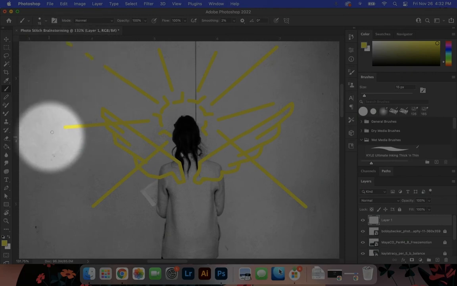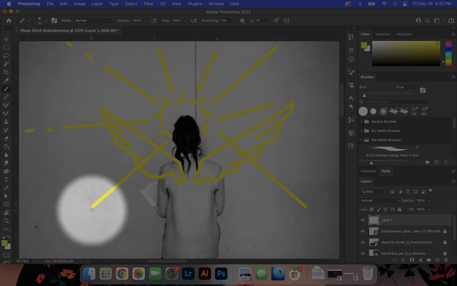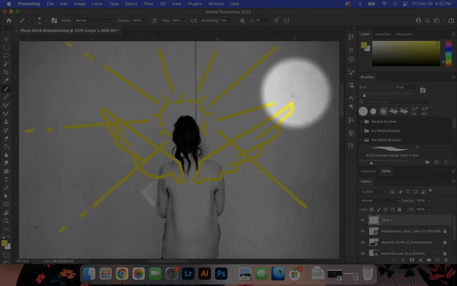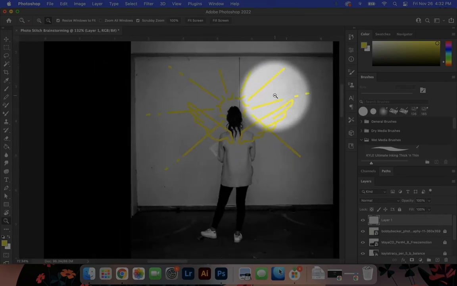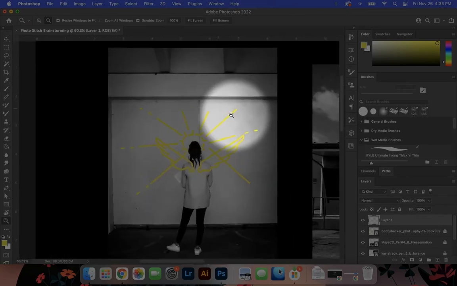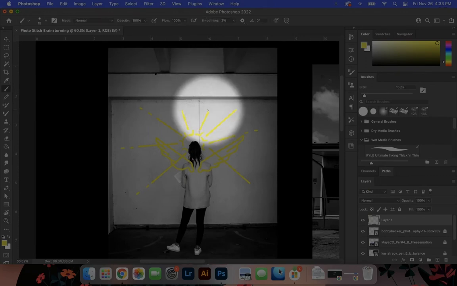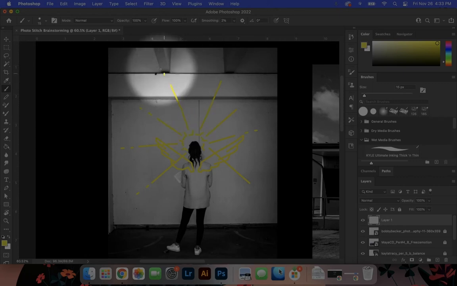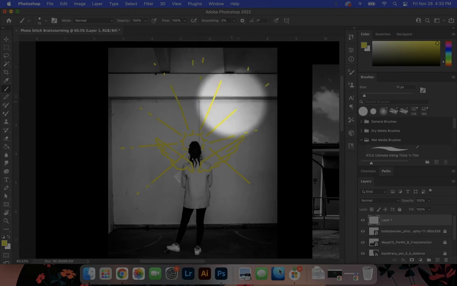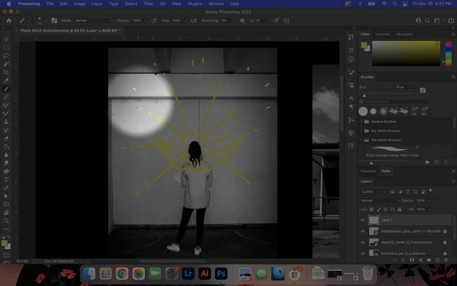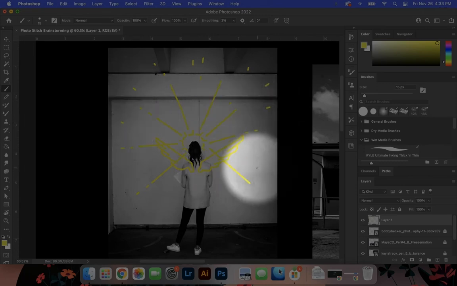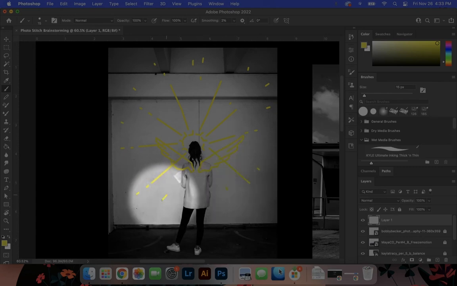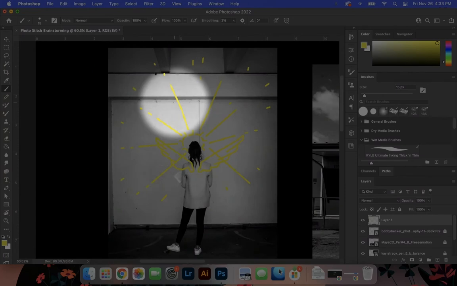So play around with it. Come up with a couple of different ideas. There's some running stitches, some straight stitches. Remember to zoom out every once in a while to consider the entire design, because I wasn't really thinking about the top here. So I probably need to extend these a little bit longer. There we go. So here's one design, all freehand with one color, but I thought about maybe a couple of different stitch methods that I could use. So we have one design and we're going to play around with other ones.